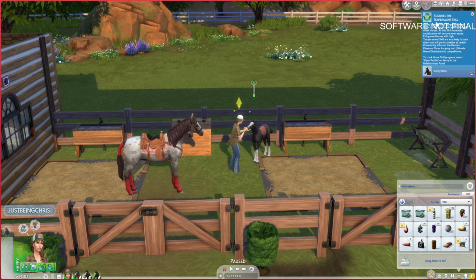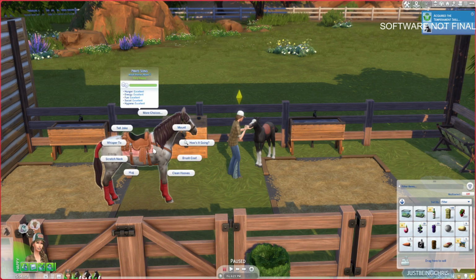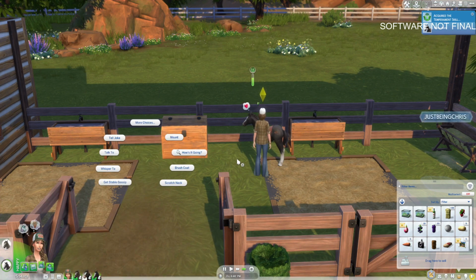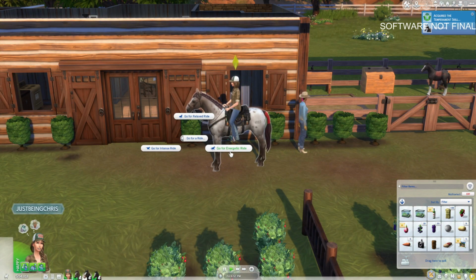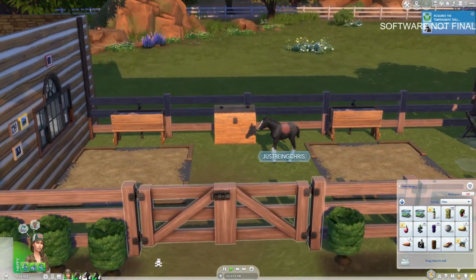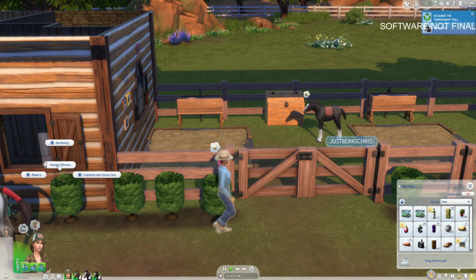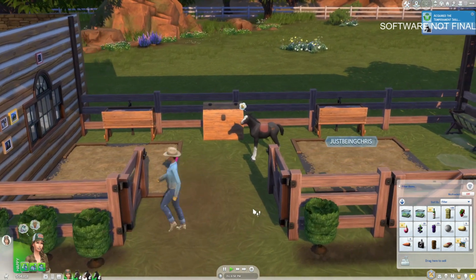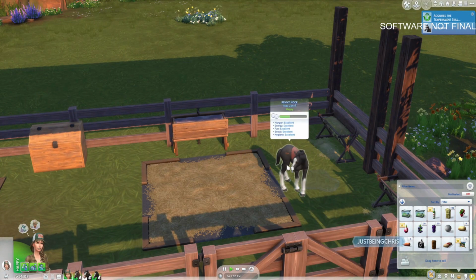Okay, so we acquired the temperament. And we're going to put some photos up, but I think, you know what we'll do? We'll mount and let's go for a ride if we can. Let's go for an energetic ride. Okay, while we're doing that, let me see, can I ranch hand, assign chores, livestock and horse care? I wonder, this is so sweet. I love this so much.